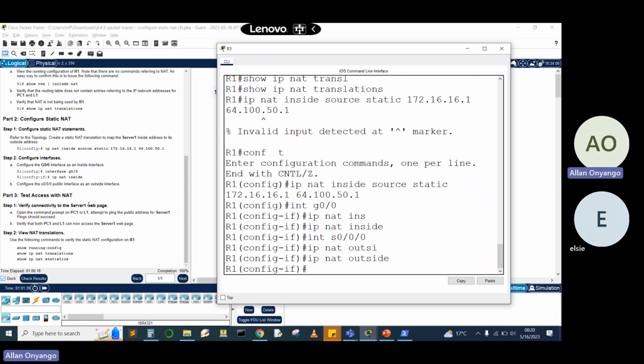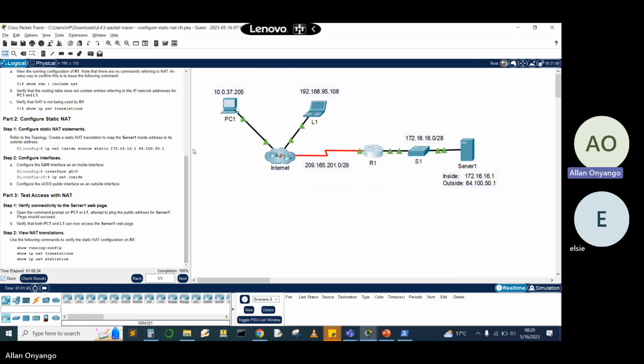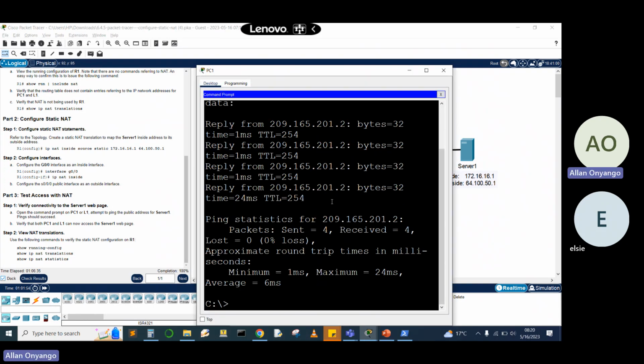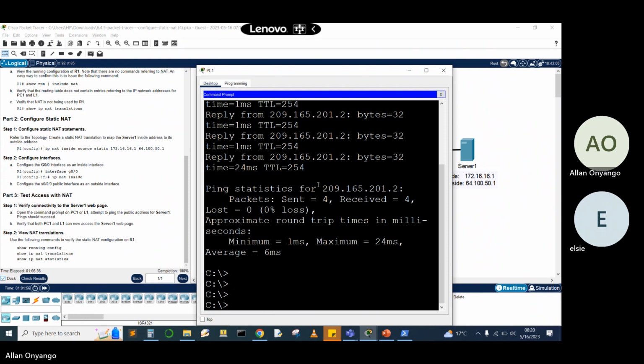Now if I test, I need to test how the PC can access the server. That's what they're telling me here. Let me open a command prompt on PC1. Now I need to ping the public IP address of the server.